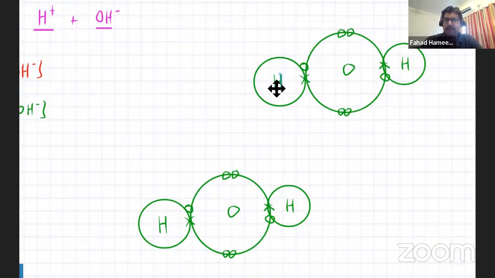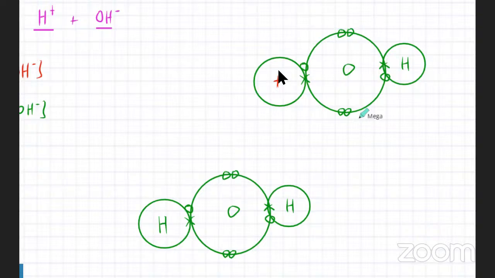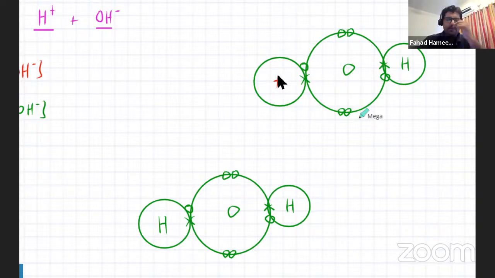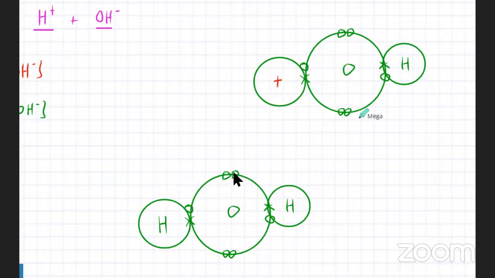Here's a hydrogen atom. The nucleus is over here. Let me remove the hydrogen over here and put the nucleus over here. There's one proton over here, right? There's a positive nucleus. Is that clear as well? Yes. Now this positive, that's a hydrogen proton, right? So what will happen is, you've got 2 electrons. Why was this proton sticking to this? Because it was getting attracted to the shared electrons, right? That's what a covalent bond is. And if you see over here, there are 2 electrons over here as well, right?